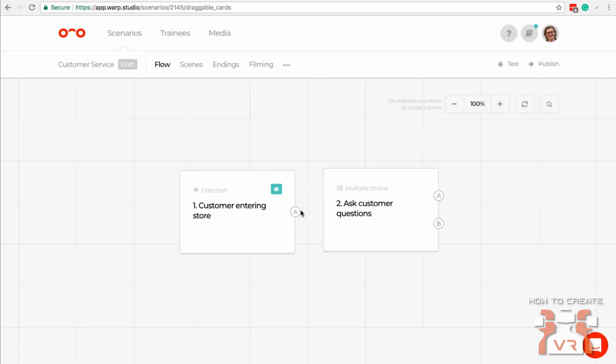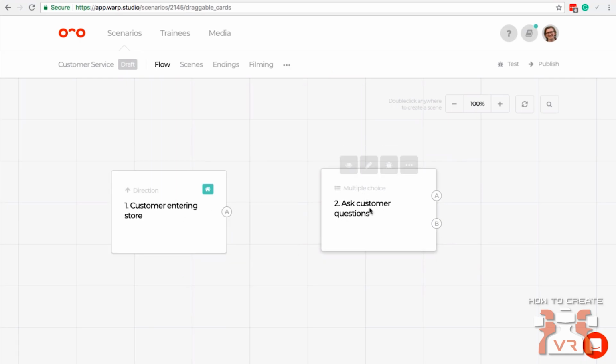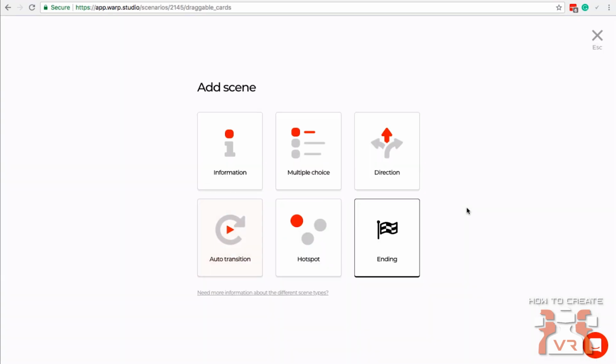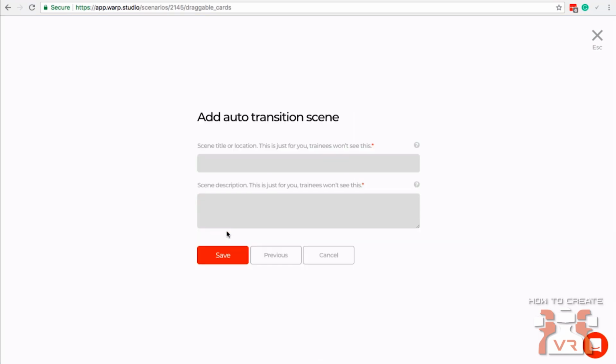So let me just add a third scene just to complete this, because then you know the kinds of scenes. So let's say we want to end with a transition scene where the customer reacts. So this could be what we call an auto transition. There are no interactive elements here. So customer reacts, be happy.